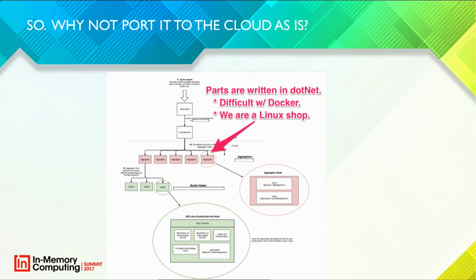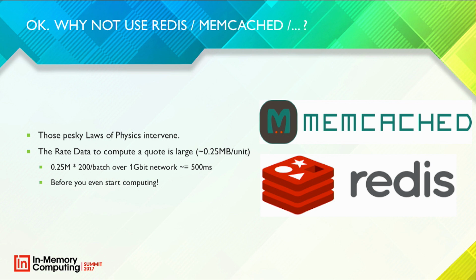we need something new. So, of course, the first thing you're going to ask, I was dropped into this project, and the first thing you're going to ask is the same thing I asked, which is, why don't we just use memcached or Redis or something else to pull the data up from and get rid of all of this bespoke stuff we built?